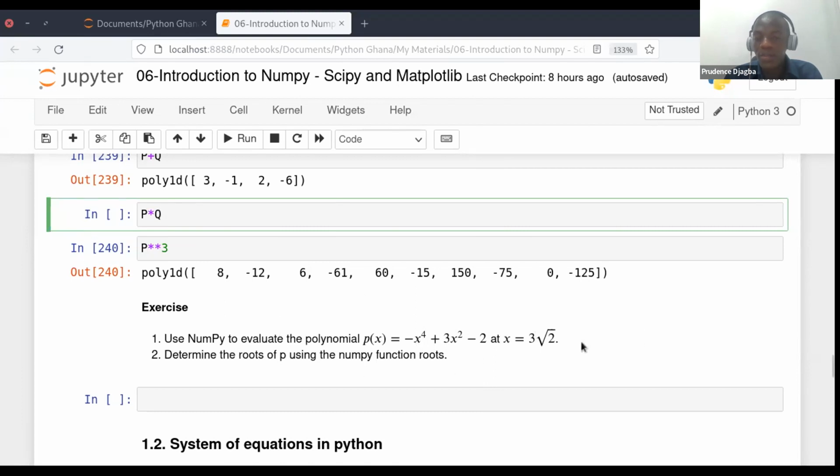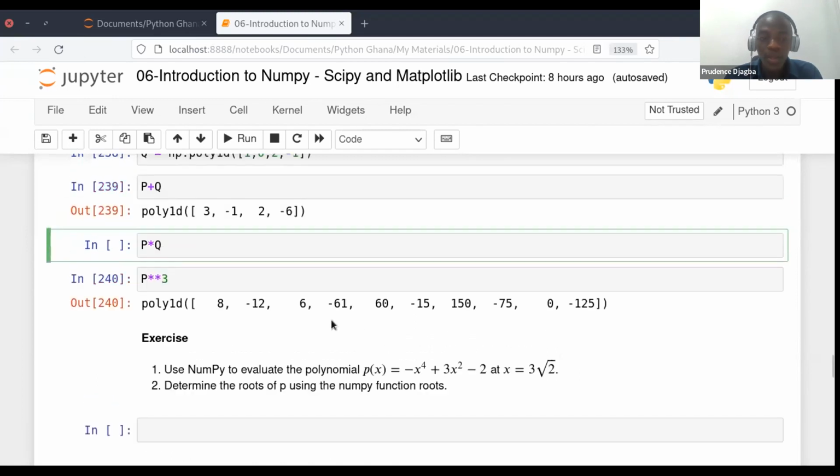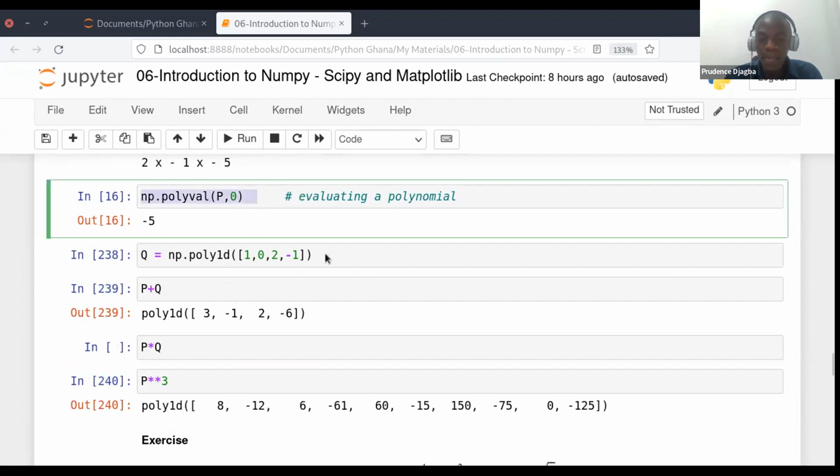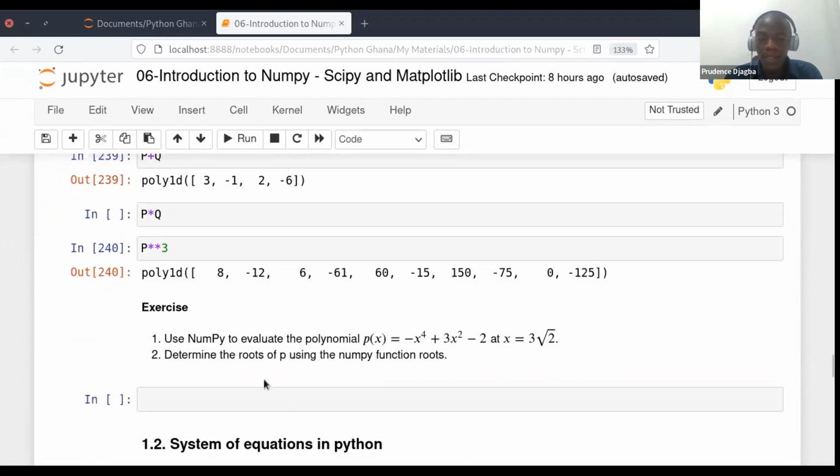To get the value of this polynomial at 3 square root of 2, you use this. And determine the roots: the roots of P using the NumPy function roots, and you can get them.